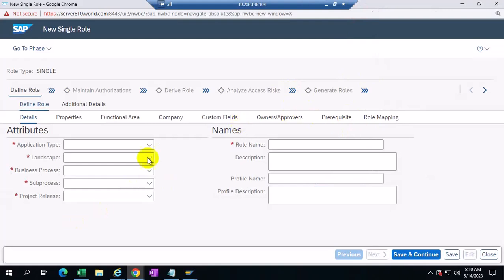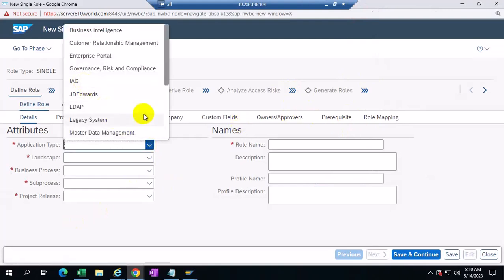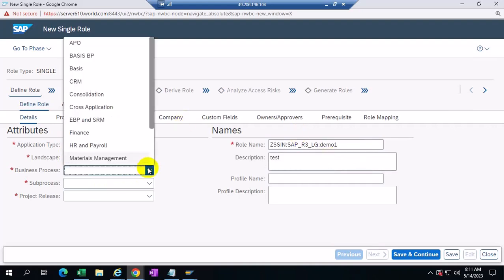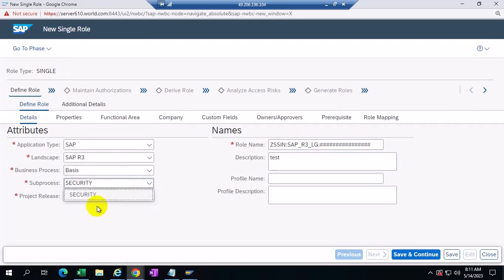So the particular stage, the approver will get the notification. Any questions on role methodology steps?